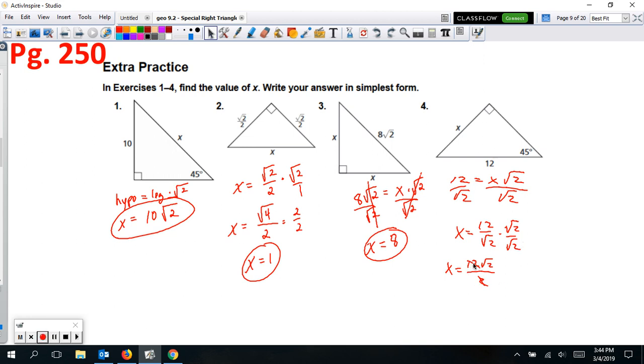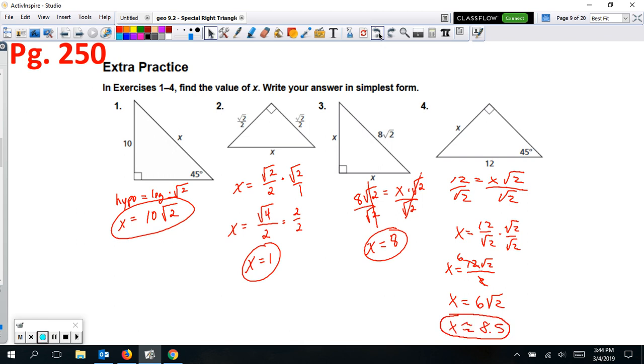And you can see we're going to be able to cancel out 12 and 2 here because they're both outside radicals, and 12 and 2 can cancel each other out. 12 becomes 6, and the 2 will become a 1. So really we're just going to see 6 square root of 2 over 1. We don't need to put it over 1. So it's just 6 square root of 2. So that's going to be our answer there.